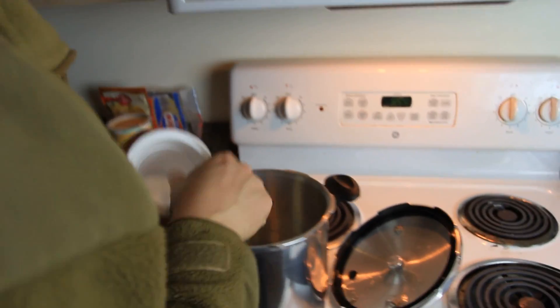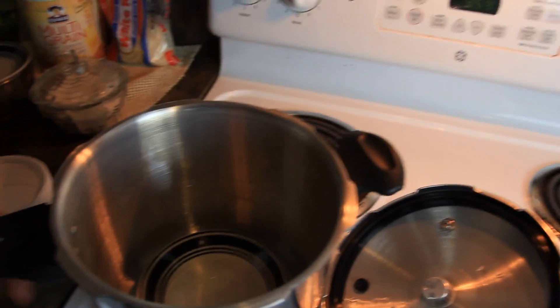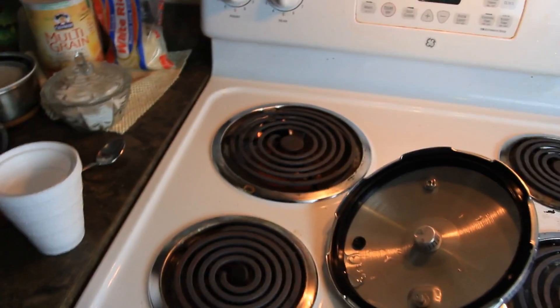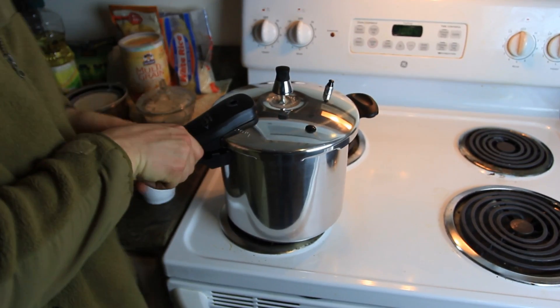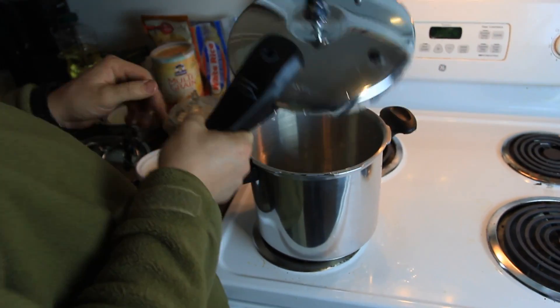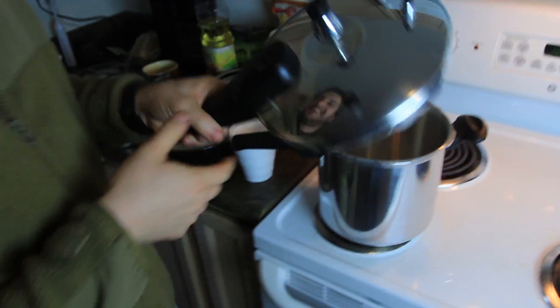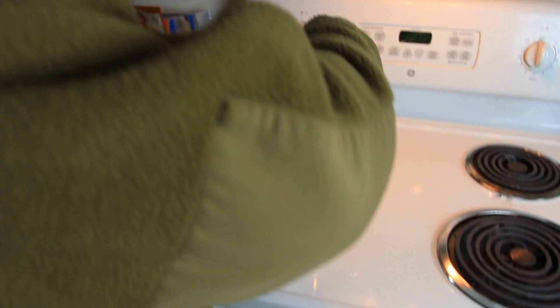So we're just gonna add some more water in there, put the cups inside, and put it in for another 8 minutes. Alright, for the third time, let's check it out. He forgot to put the cups in there! Come on man, what are you doing? We were boiling it for 5 minutes with no purpose. Okay, just kidding. Third time, let's see what happened — we don't count the last fail, right?